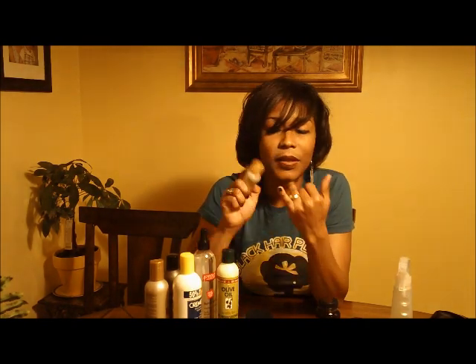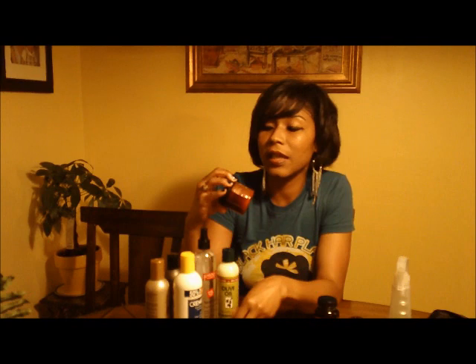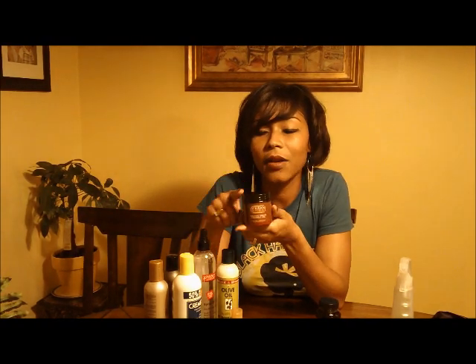To seal, I use Argan oil that I buy from Sally's — the one and only Argan oil. I'm out right now and I plan to make a purchase tomorrow, but right now I'm using jojoba oil. I just got this little cheap bottle from BSS, and I also use the African Republic Organic Virgin Coconut Oil. I use this as a pre-poo — what it does is work on that new growth and soften it, and once you actually wash your hair and style, you will see a big difference in your texture.